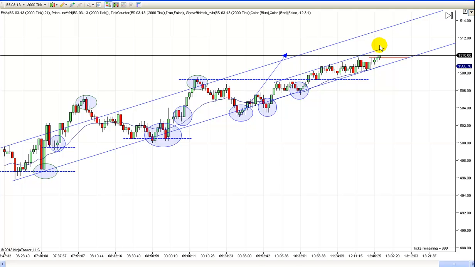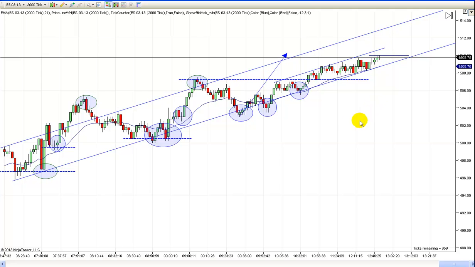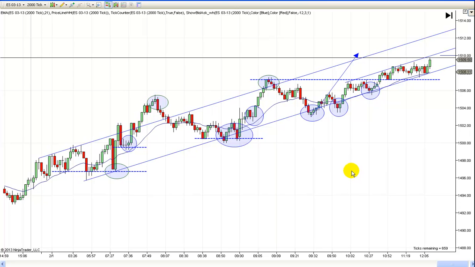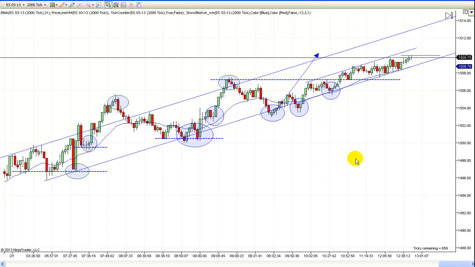You may get suddenly a burst. It hits stops and runs straight up. Or it could hit the area and sell off and break the trend line and go down from there. You never know what's going to happen. But this would have been my target, and you see that's exactly where it went. No runners on this trade.